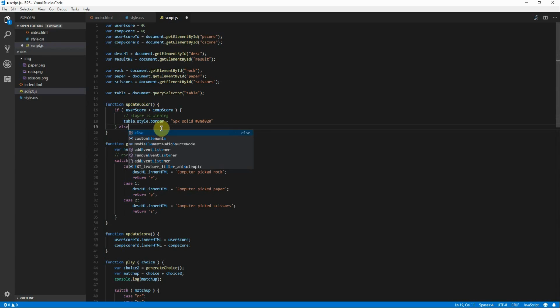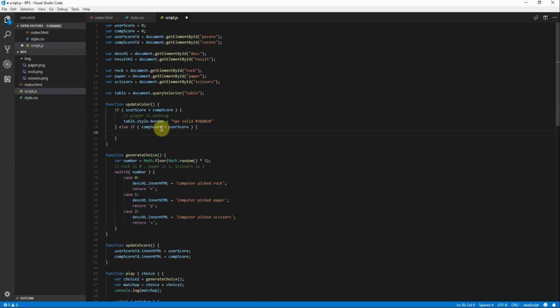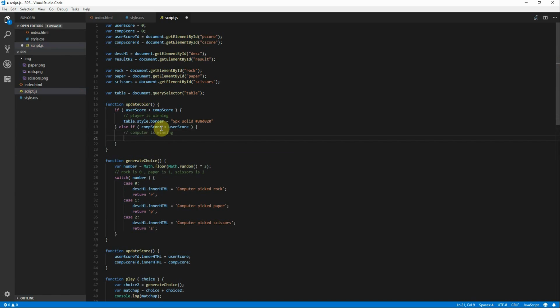Else if the computer is winning, we're going to do the same, but set the border color to red.